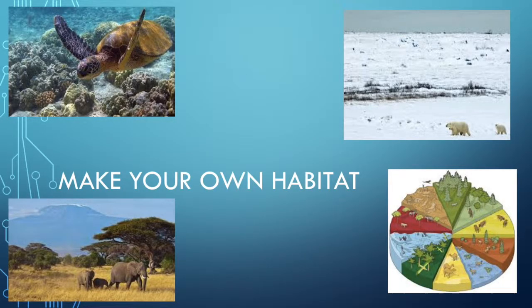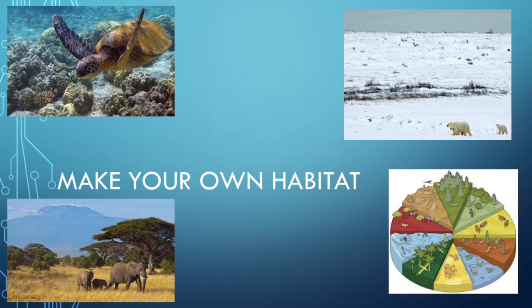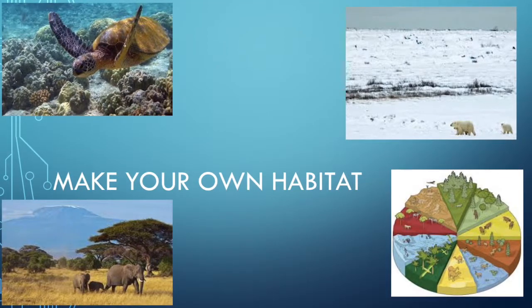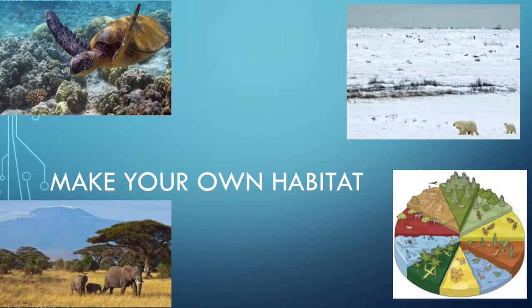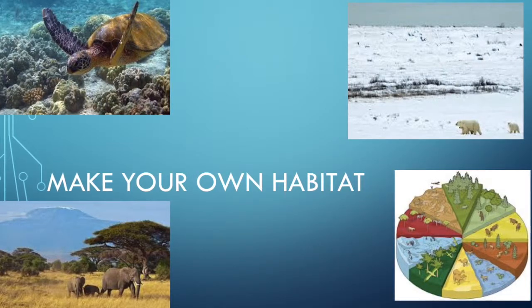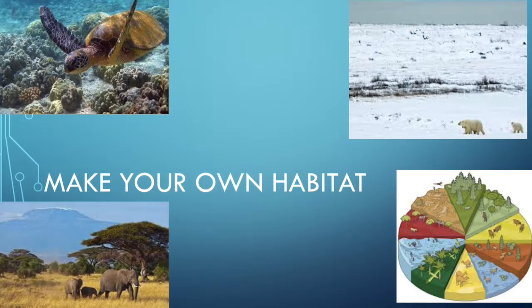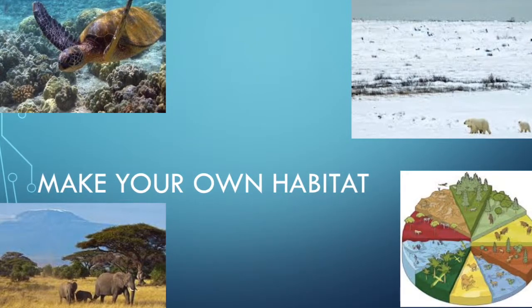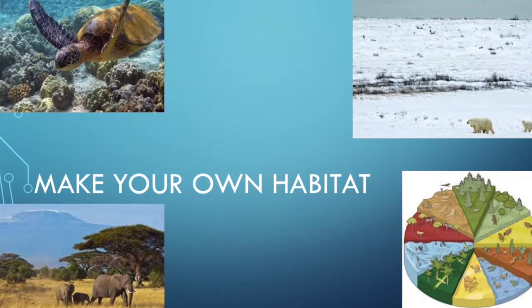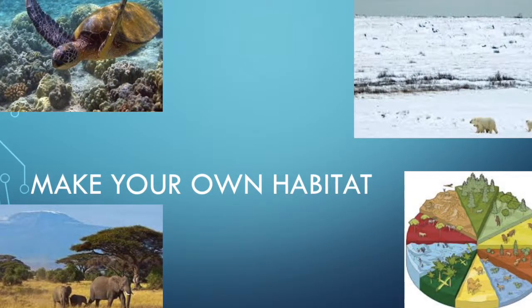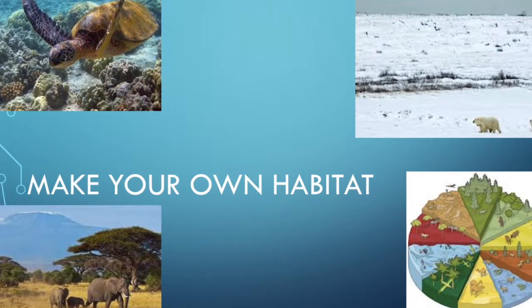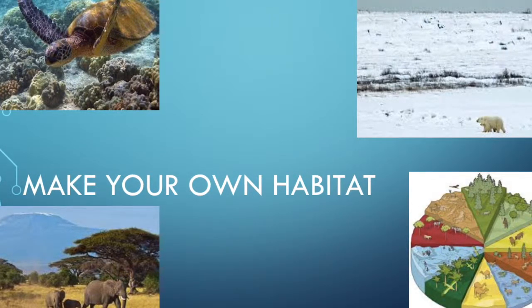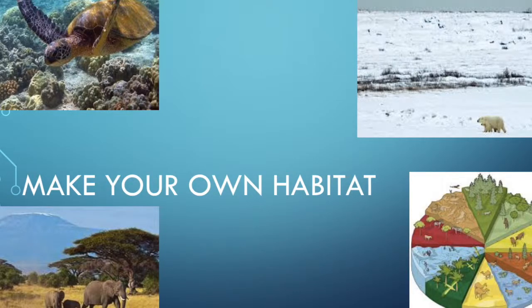The next center will require students to work in small groups to create a habitat for an animal or animals of their choosing. Students must create their habitat by using materials that can be found in the habitat they have chosen, or materials that look like things that may be found in that habitat. Some of these materials will be provided by the teacher, but additional required materials will be brought in by the students. After the habitat has been made, groups will give a brief explanation of their habitats, including what kind of animals live there, what the climate is like, and what can be found.